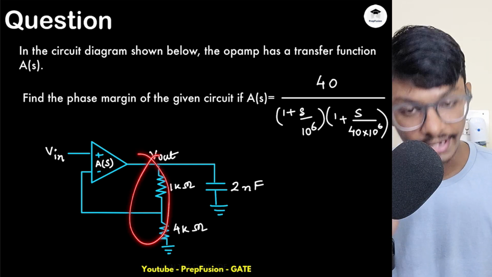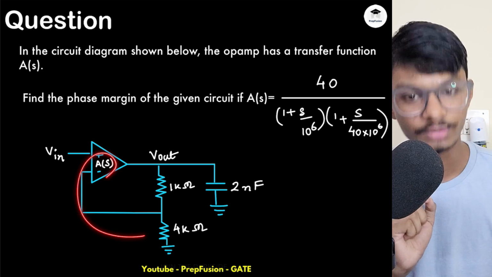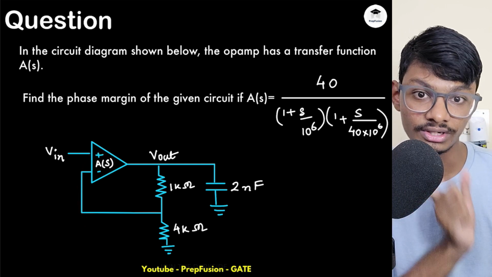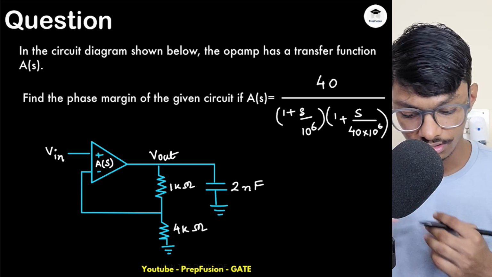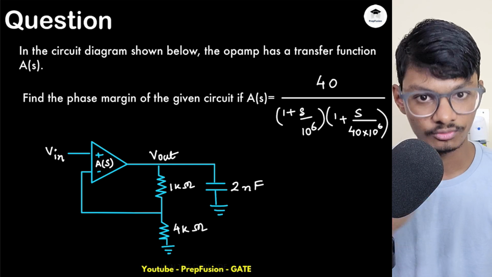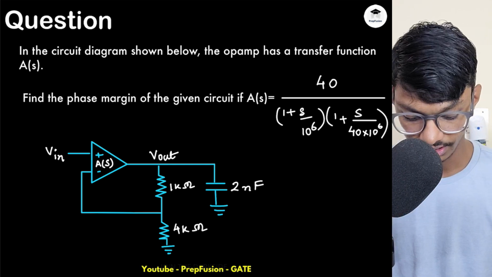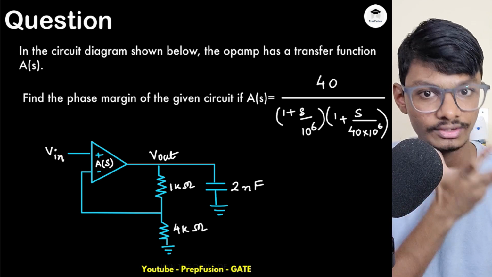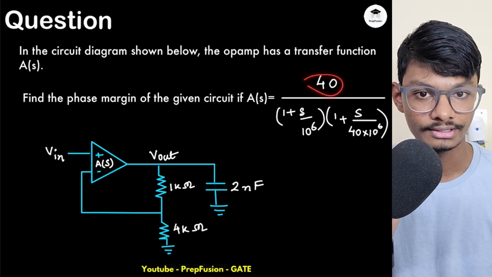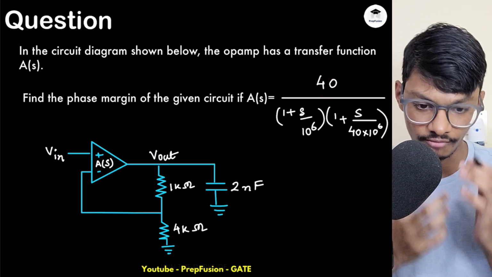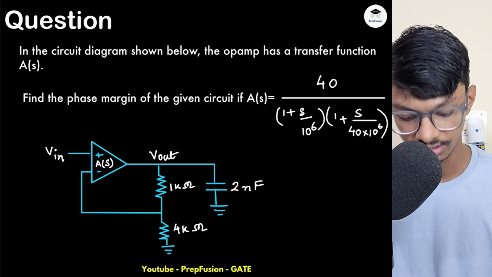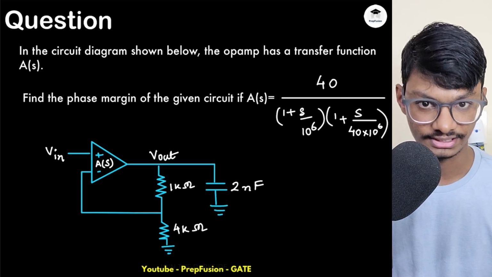As I'm adding a feedback over here, and a negative feedback, obviously the phase margin will increase now. But what is the trade-off of this? Obviously there will be some trade-off, right? The trade-off is that the gain will reduce. The overall closed loop gain will reduce. You will see the open loop gain will be higher than the closed loop gain. So obviously you have to balance between these two. That is why we learn all this, right? In control engineering, exactly that is what we learn.